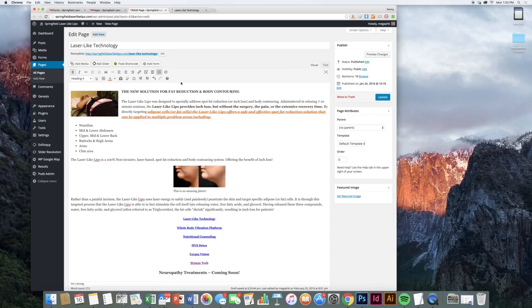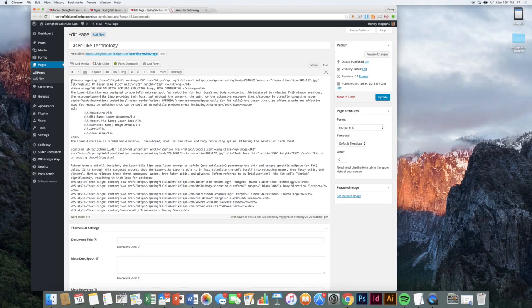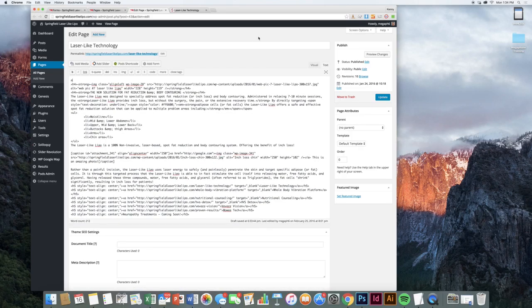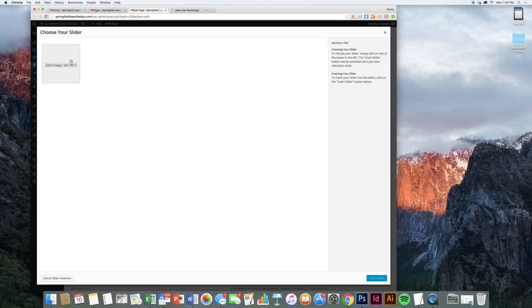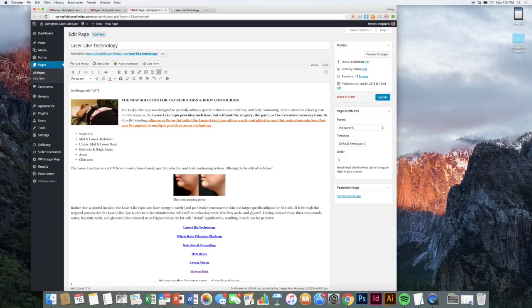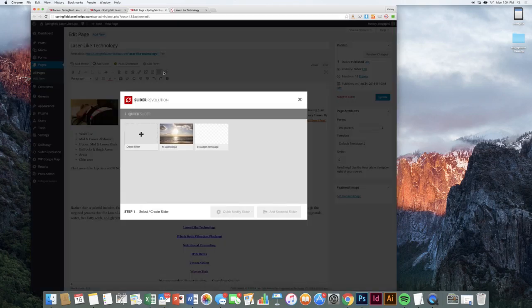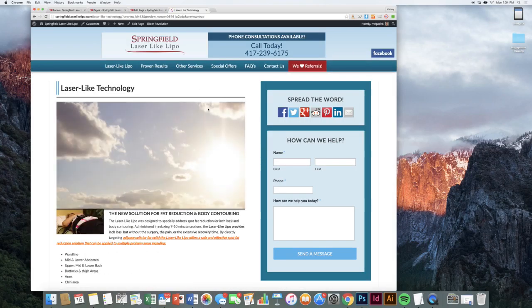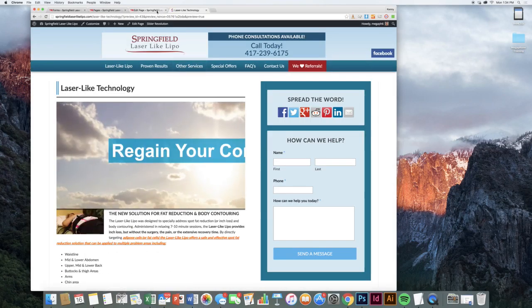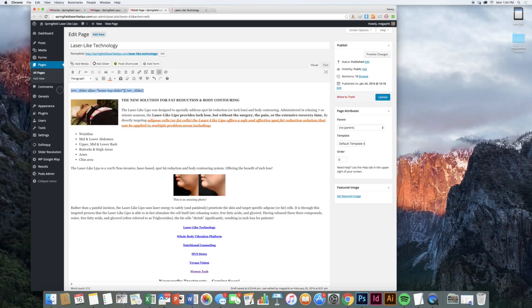Let's say you want to have a slideshow here at the top. You could always click add slideshow, and then you would insert your slider right there. That's Soliloquy. I guess that's not what we're using right now. You could take it from over here, from Revolution slider, and you could add the selected slider to this page. Bring it here. It doesn't really quite fit. We haven't given it enough room.